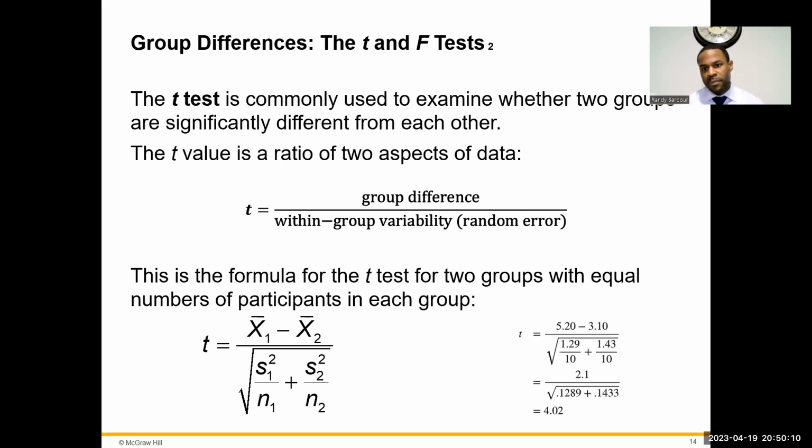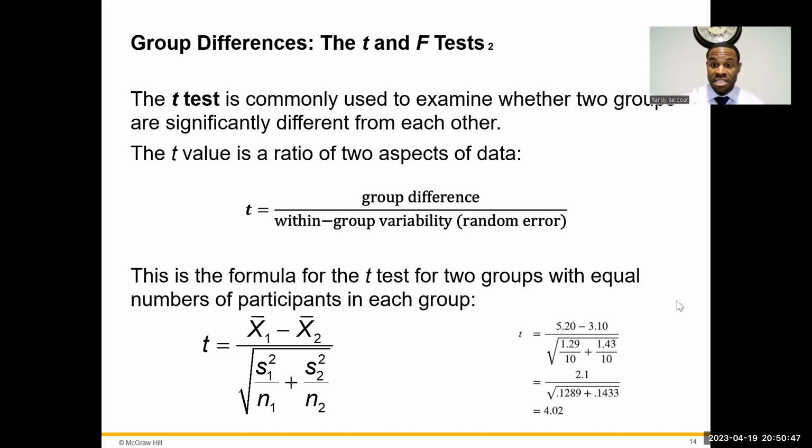Again, here is the t-test. This is how you would calculate the t-test. You see in the numerator your group differences, right? So if we were looking at the group that we talked about, the no model group and the model group, we're looking at aggressive behavior. The 5 point something, and then the 3 point something, we subtract those two things. That's the difference between those means. And then we would pull the variance that we looked at in that table at the beginning. We would pull that variance, and then we would be able to get our t-test.